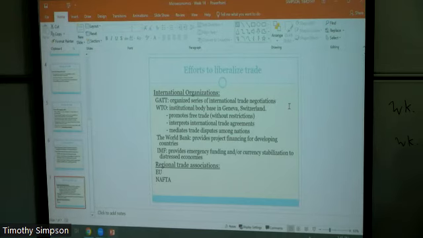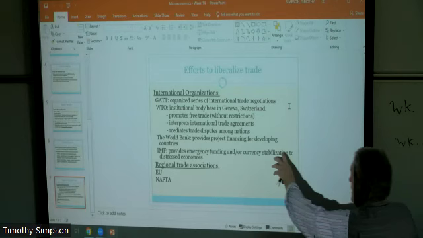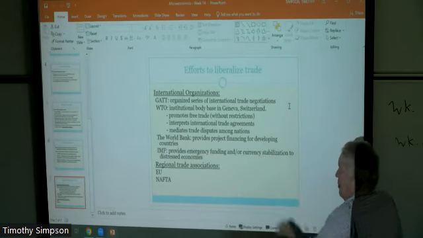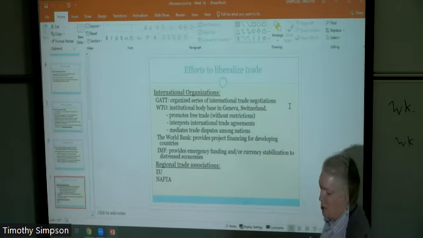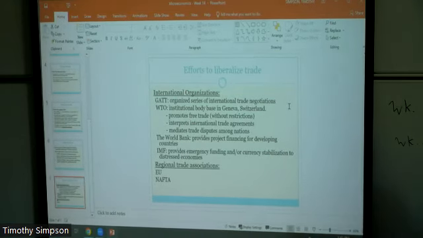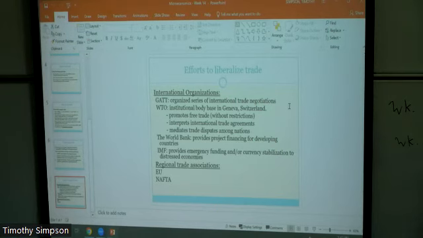And then the IMF is also an entity that's set up after World War II. They're both based in DC. The World Bank always has an American as, by tradition, its president. The IMF always has a European as its president. There's no particular rule. I think it's more custom. So the US president names the head of the World Bank.